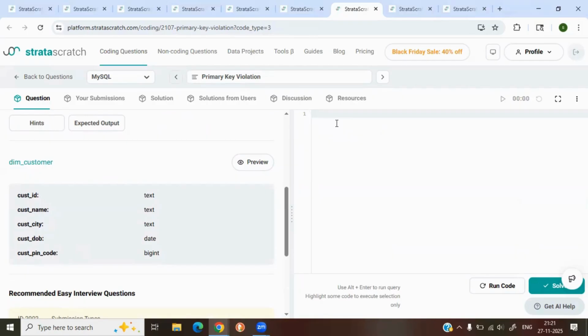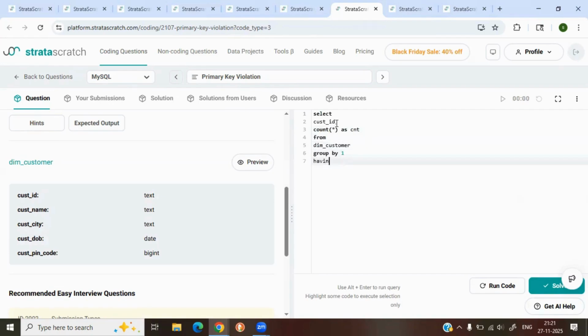So we'll do select customer ID and then count star as CNT from dim_customer group by 1.